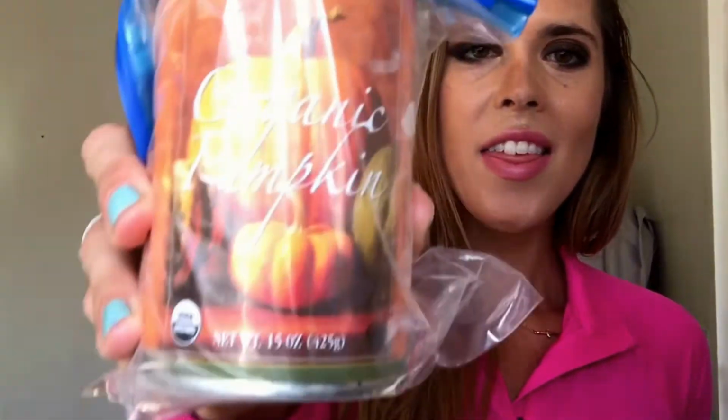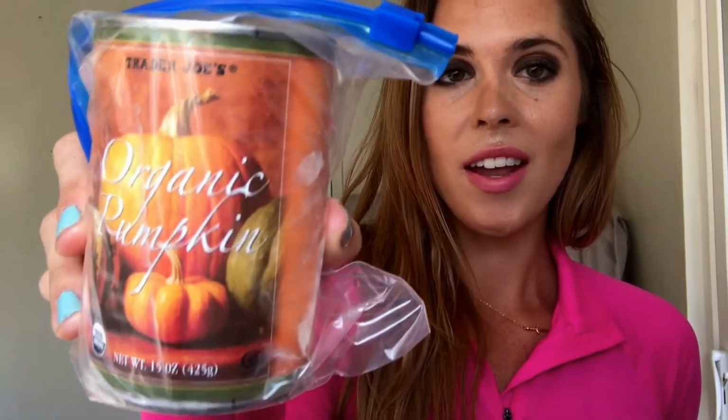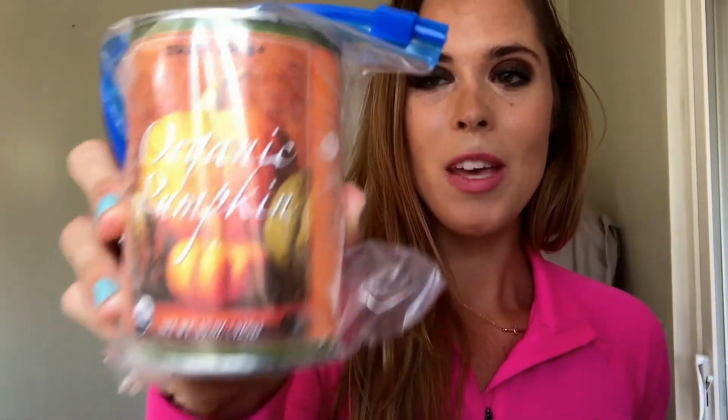And come on guys, what's pumpkin pie without pumpkin, right? This version, oh look at this, I gotta keep it contained, you know, pumpkin's wild, is organic. Maybe make sure, especially your vegetables, always opt for the organic kind, because there's so much pesticides that are put on our fruits and vegetables nowadays that it's always so much safer to go the organic, especially if it's in a can.